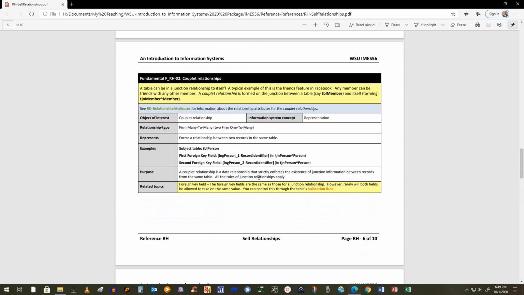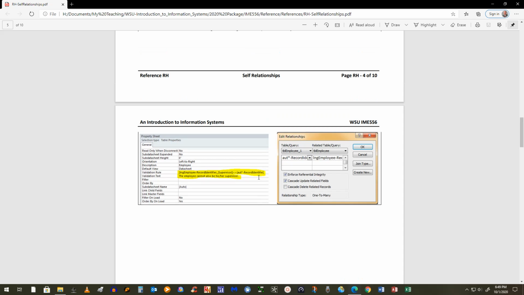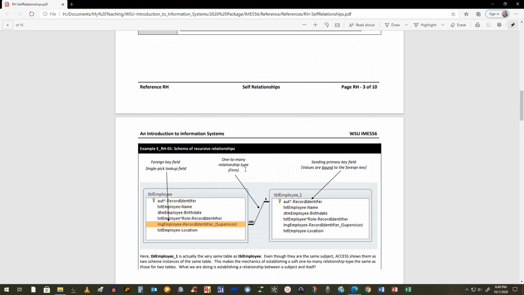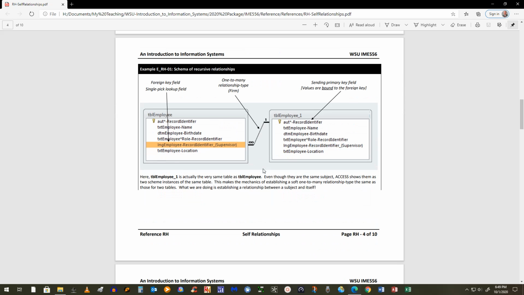You could do pretty amazing and powerful things with just a recursive relationship. As I said, you could have a whole hierarchy. One student once asked me, once I've got that hierarchy built, though, is there a way for me to extract it? Very difficult to do in a query. You'd have to have a recursive query.